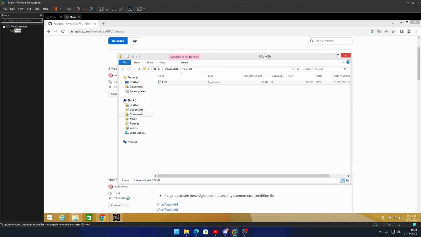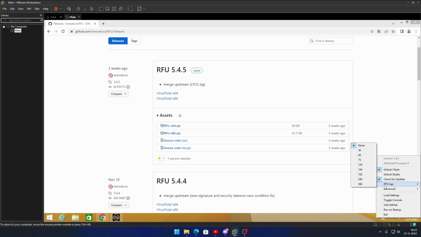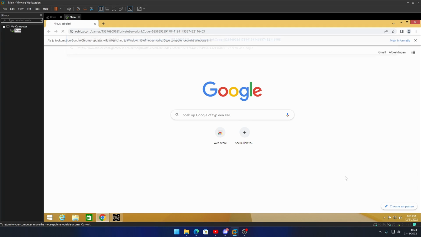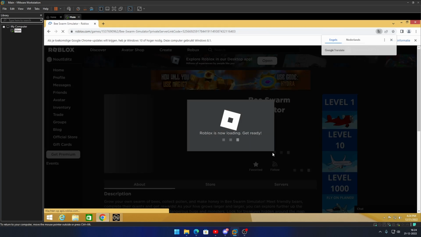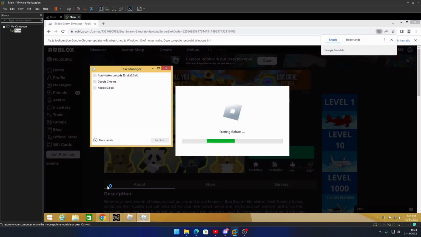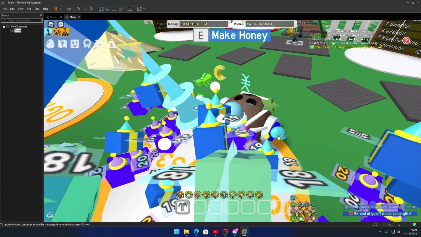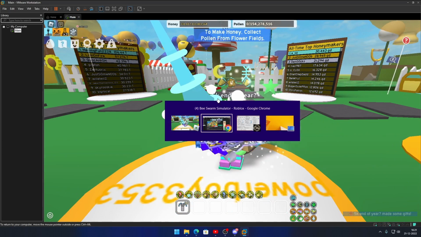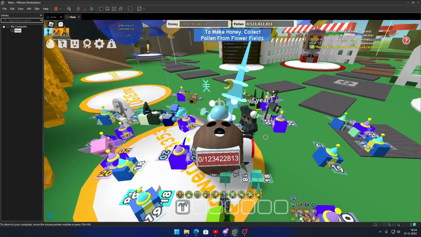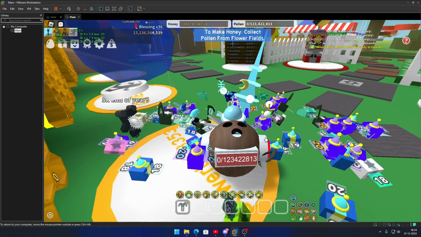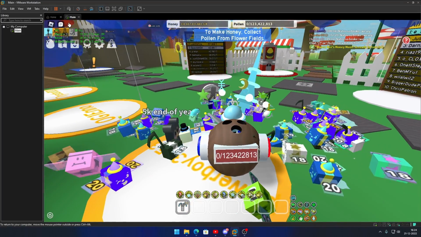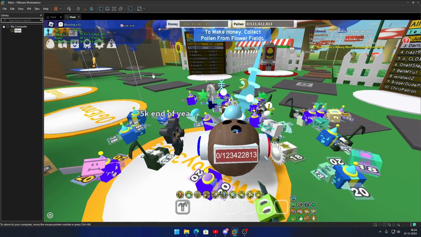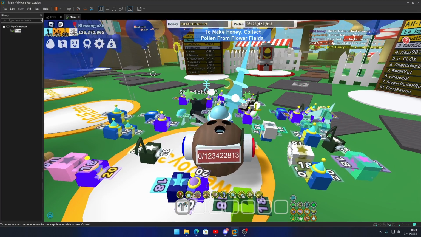You may have to download a newer version if Roblox updates. And so right click and do Roblox at 30 FPS. So it runs at 30 FPS at all times. So now your Roblox should run at 30 FPS and it will have much less of a tank on your virtual machine. Claim your hive and start making honey or bug running, whatever you want. And if you click shift F5, you can see here, Roblox, your FPS is at 30. So that's why you should use it.